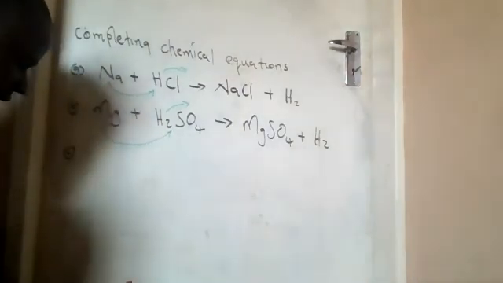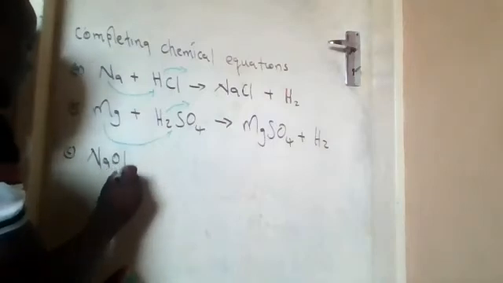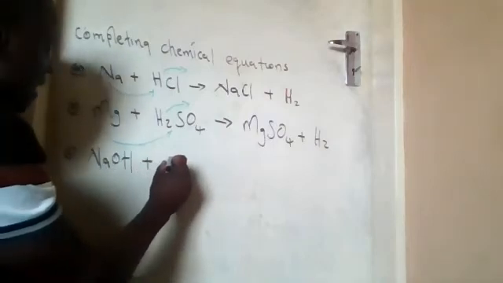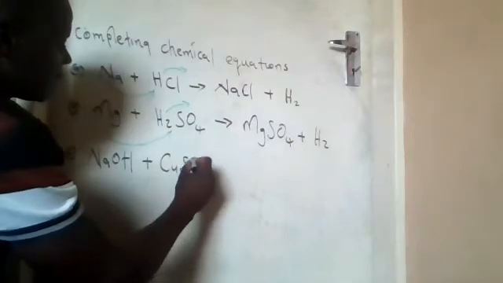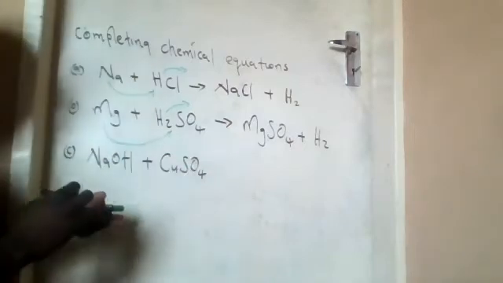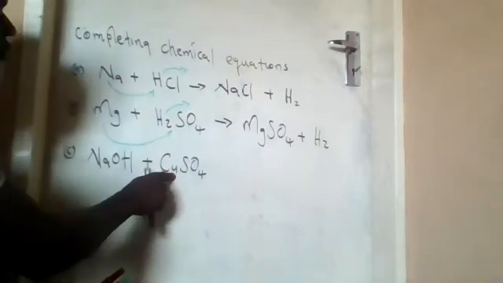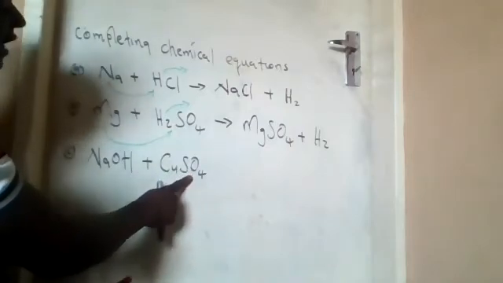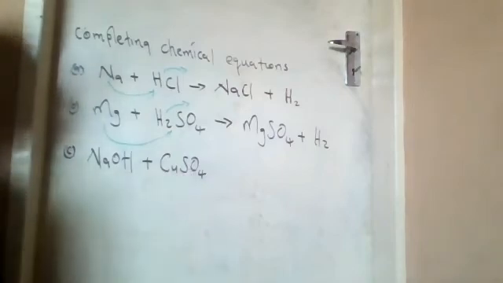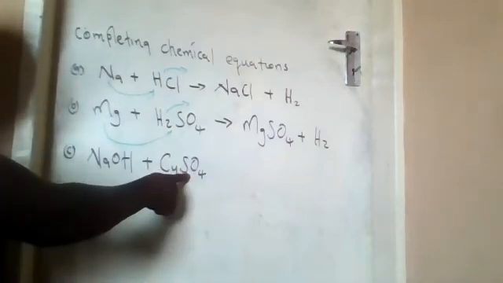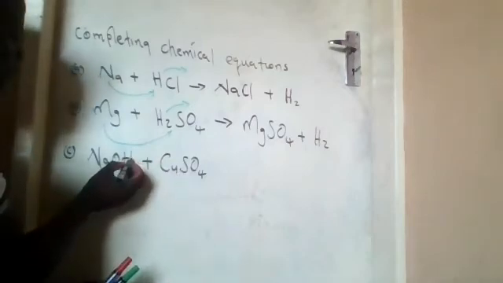3, second last is sodium hydroxide. Sodium hydroxide, which is now combining with the copper 2 sulfate. Copper 2 is standing in for the valence of copper. Copper has the valence of 2 and then combines with the sulfate, which has got the valence of 2. That's why we cannot see a 2 in here. But the valence for copper is 2, and then the valence for sulfate is 2, so they combine in that way.